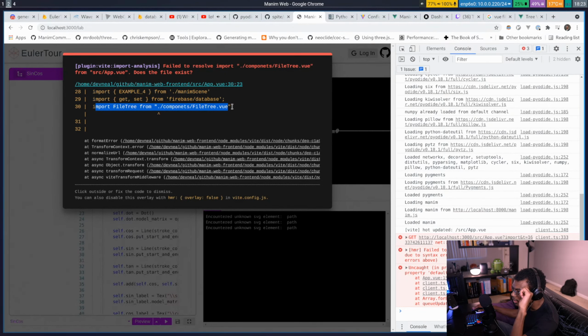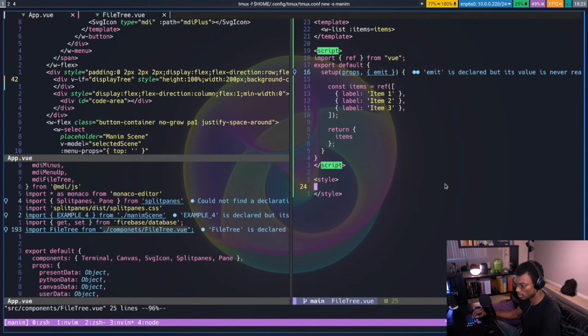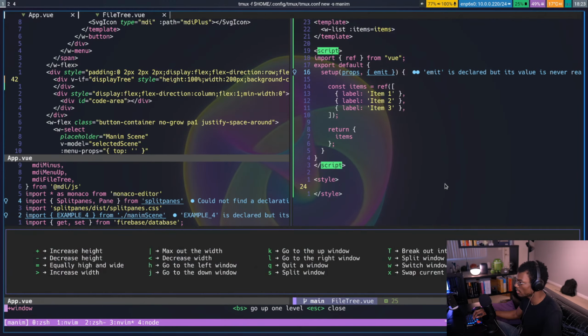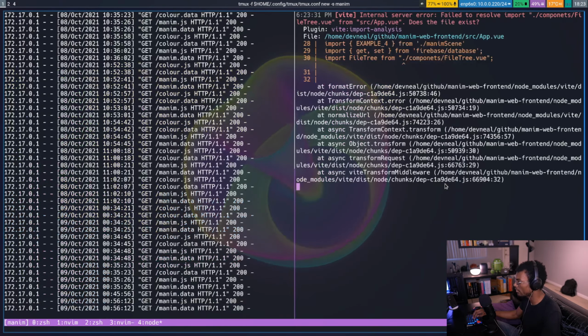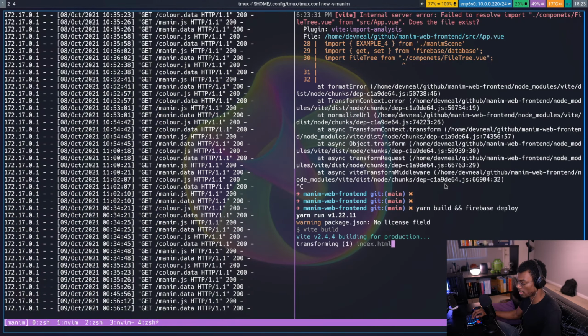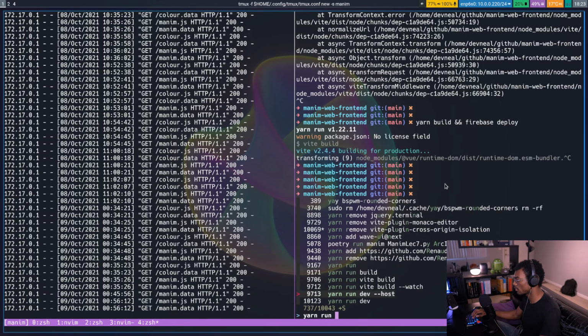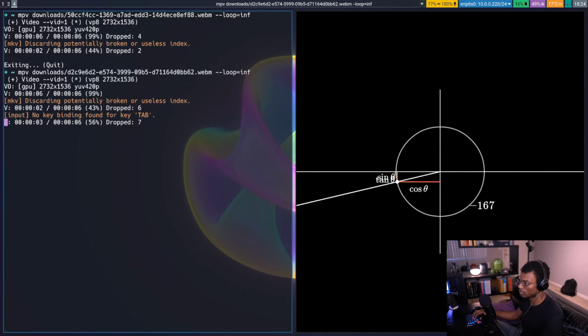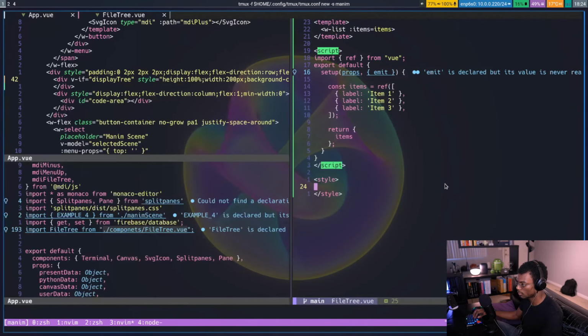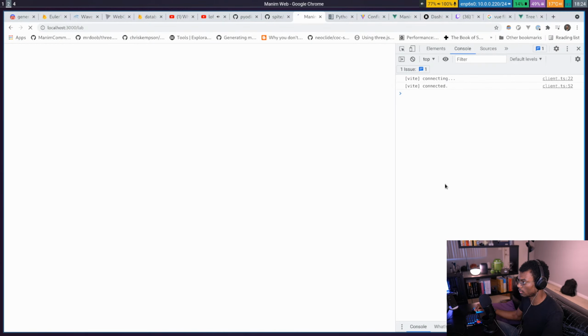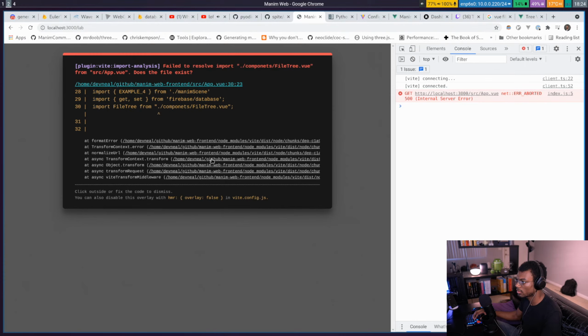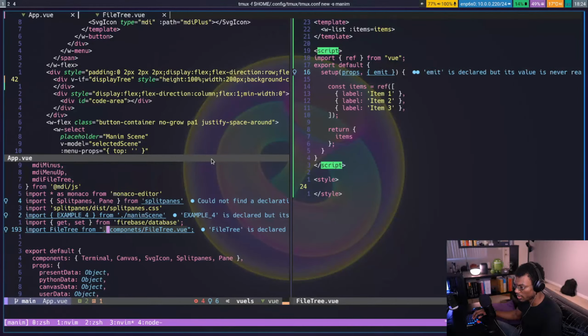Okay, what do I have here? Components file tree dot view. That's there. I have to restart the server since there's a new file. Oh, that's not what I wanted to. Okay. Still. Oh, I misspelled it.